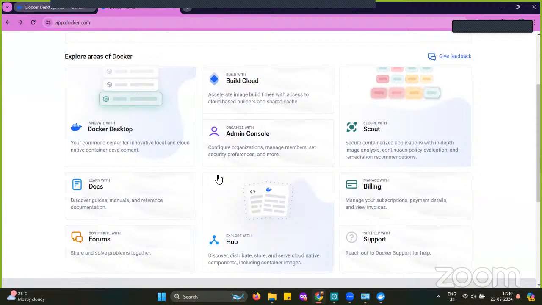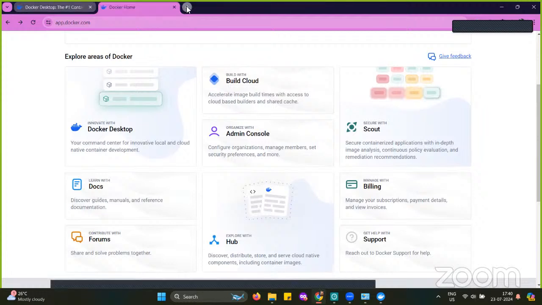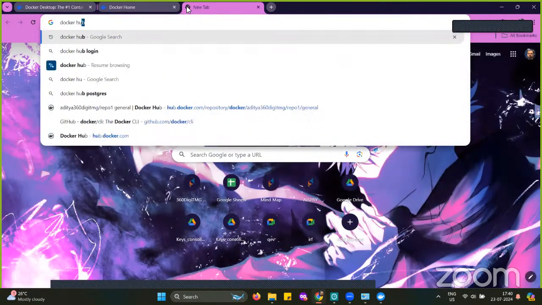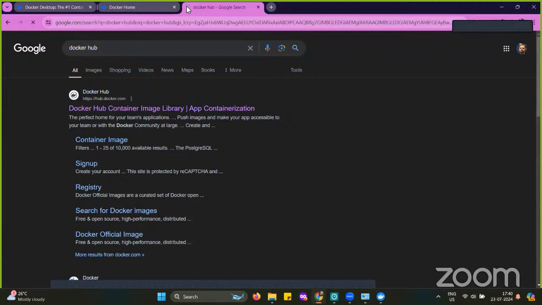Now, there is something very important that we are going to focus on. And the next thing is we need to sign up for that important tool. It is within Docker itself, but it is known as Docker Hub. Okay.